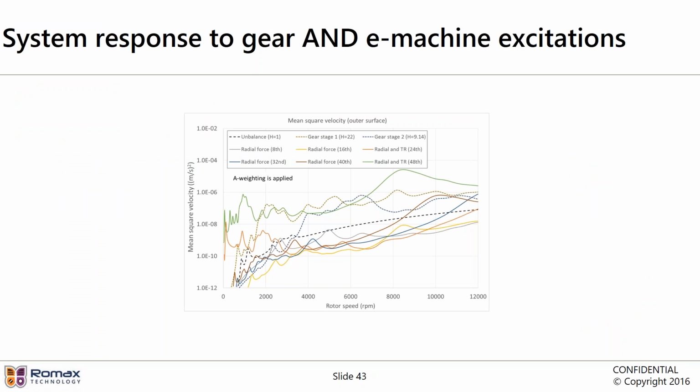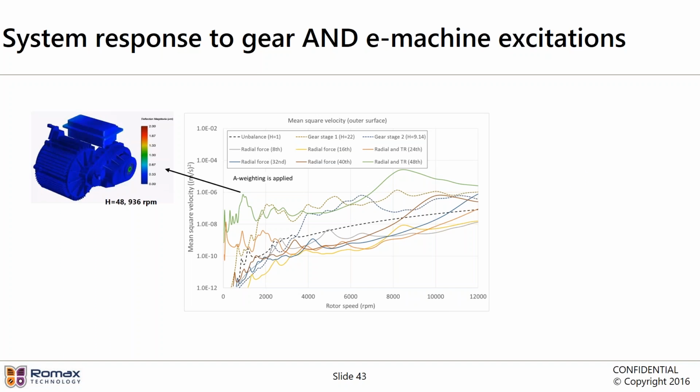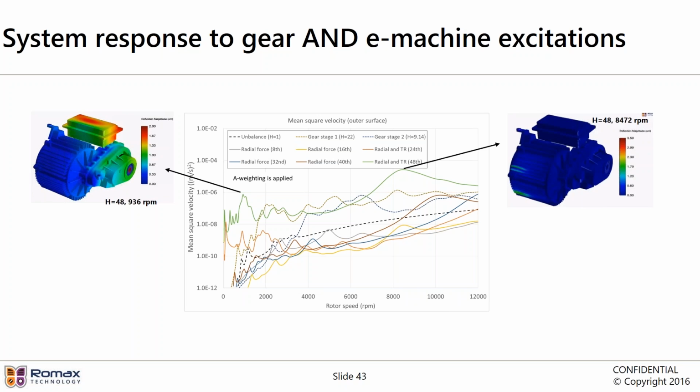So once we enter all this data into RomaxDESIGNER, we can do a bit of processing to look at what the harmonics are. So if we calculate the radial harmonics, you can see on the right what the dominant harmonics are and what their magnitudes are. And that gives you an idea of what your excitation looks like. When you run the simulation in RomaxDESIGNER, you can produce a result showing the mean square velocity response to the different excitations that you've applied.